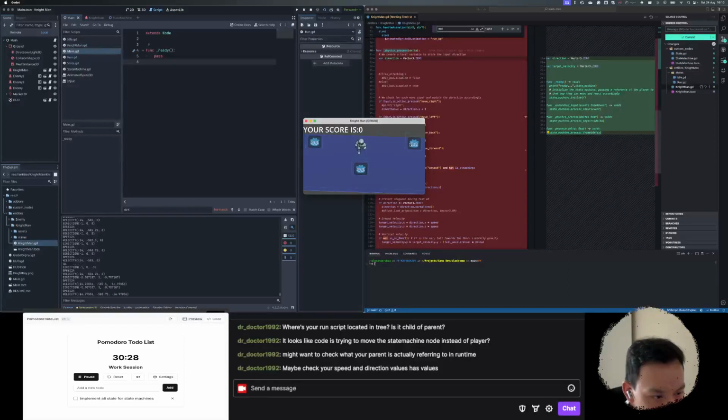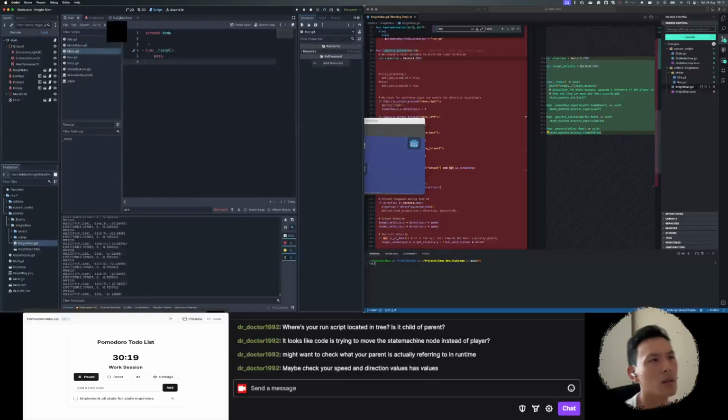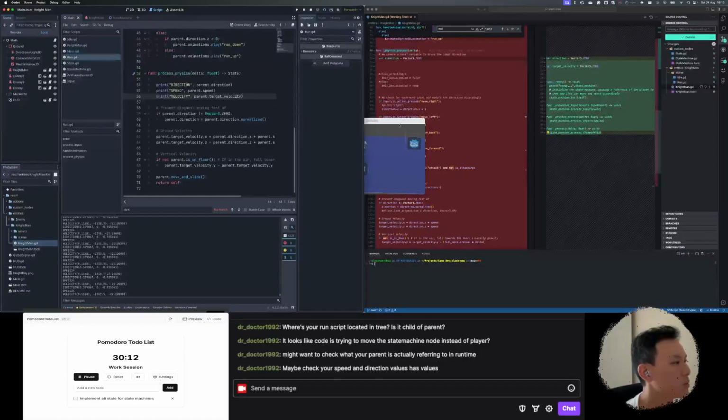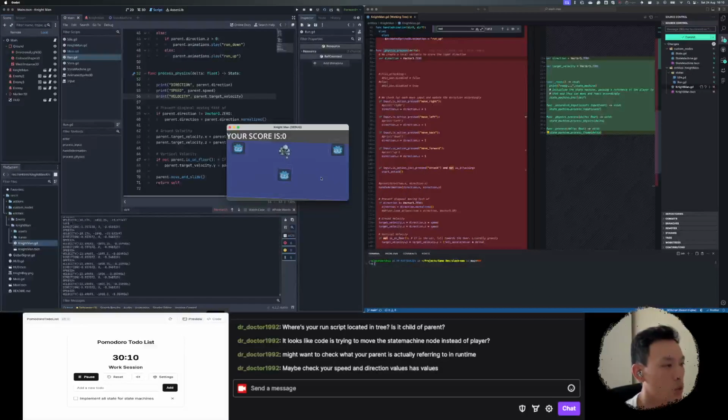Speed 24. Yeah, velocity stuff. Direction's got some stuff. So why is it not moving? Why doesn't it move? Why don't you move?